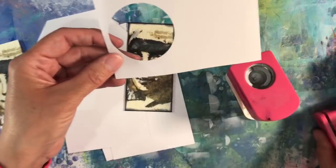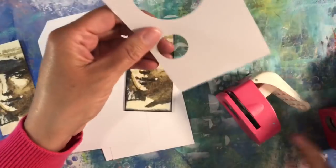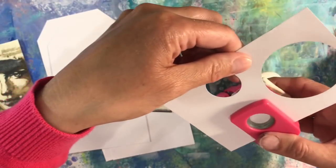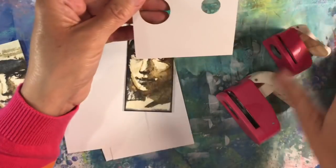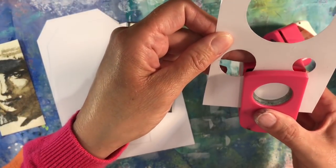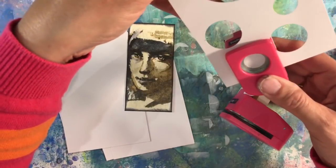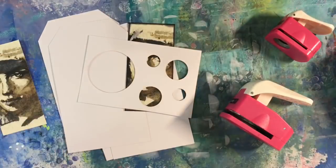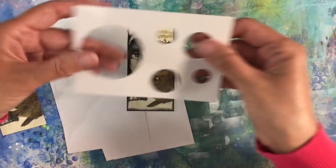I've got this size and this size as well, and I'm just going to punch some circles, trying not to overthink how I'm doing this. I can have that one there and perhaps punch another circle there like that. So I'm going to use that to stamp with — I'll put those circles over there because I might be able to use those for something else. So that's my stencil already prepared.